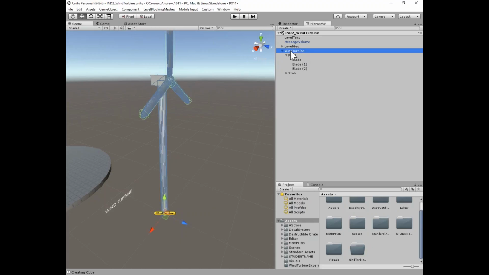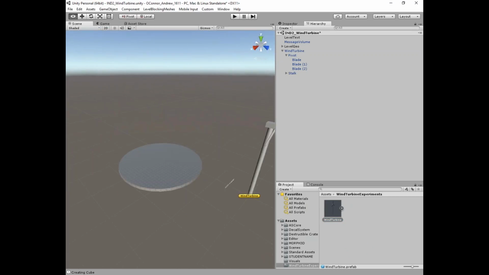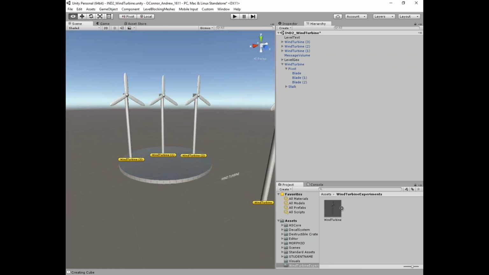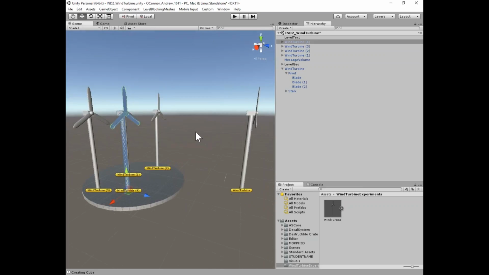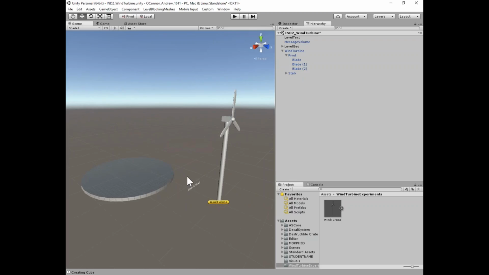So I'm going to grab the wind turbine here. Let's open up this folder and drag and drop that right in there. Now we've got a prefab of that object. So now I can start to place multiple of these, and as I was saying, because the pivot's down there, it just conveniently snaps to the ground or to other faces of other objects. All right. So that's the wrap-up of the first experiment.